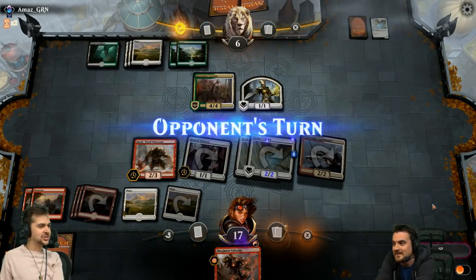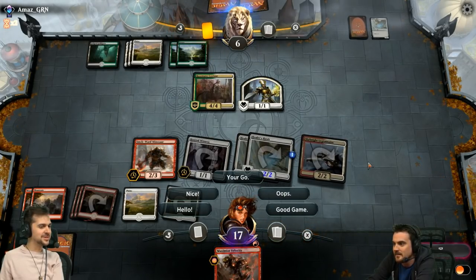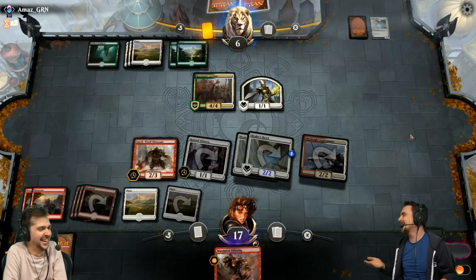Never be too careful with magic. Is there a sorry button? I don't want him to think we're BMing him. Oops is a sorry button. No, but people might take it sarcastically, like, oops. Do you know what I mean?